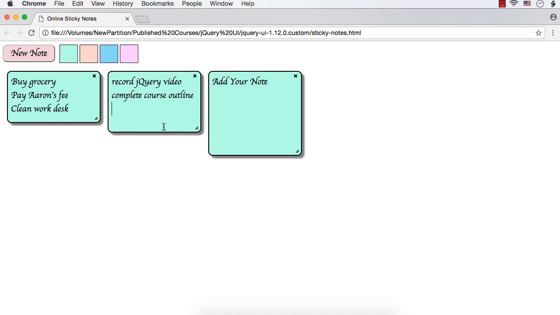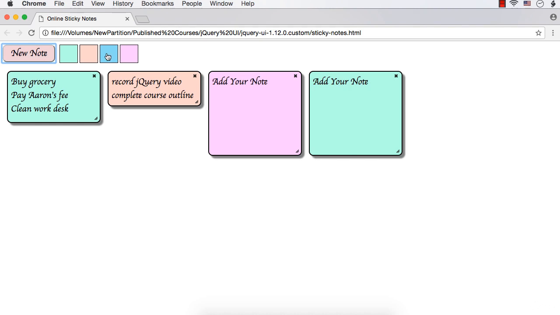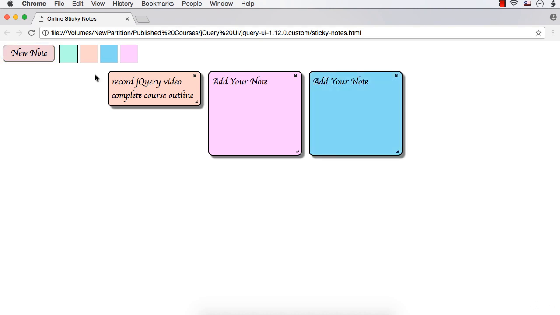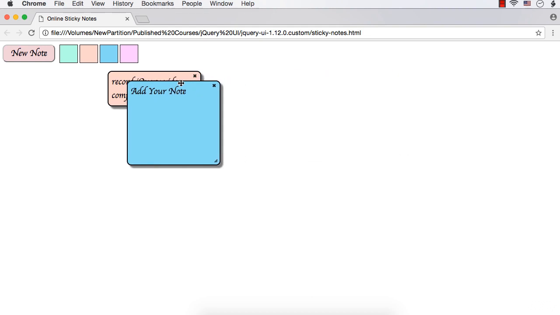Then here suppose I want to enter some work related notes like record jQuery video, complete course outline. Like this you can add different notes, and you can also change the color of the notes. Suppose I click this and change it to pink. I can add a new note and change its color to blue. I can remove a note if I don't want that, or if I have completed the items in that. I can remove this. I can move one note on the top of the other.